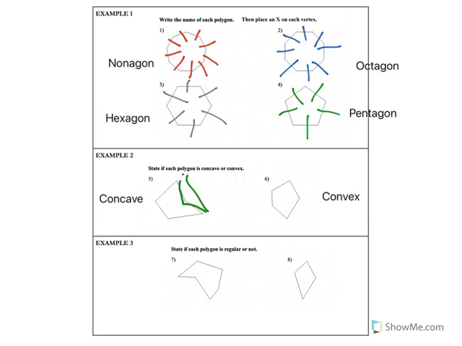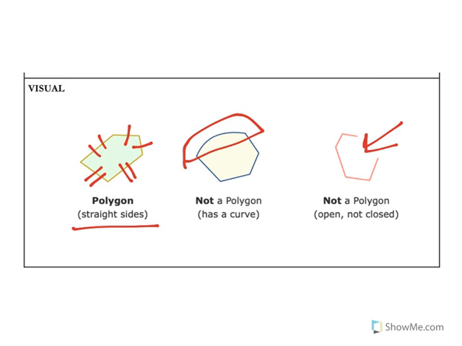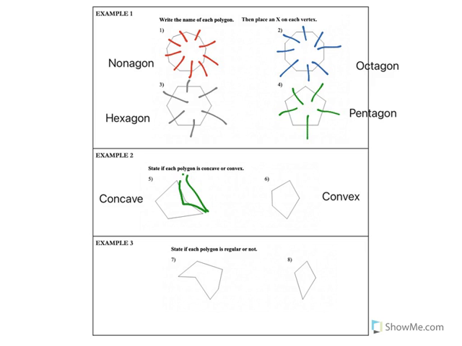All right, and we're moving on to example 3. We need to state if the polygon is regular or not. Now, if we go back to our definition, a regular polygon has all sides and angles equal. Let's take a look at these just visually. We don't have any symbols on here to tell us, but I can look at 7 and know that that is not a regular polygon. And when I look at 8, I can also tell very easily that that is not a regular polygon. So both of these would be labeled irregular.